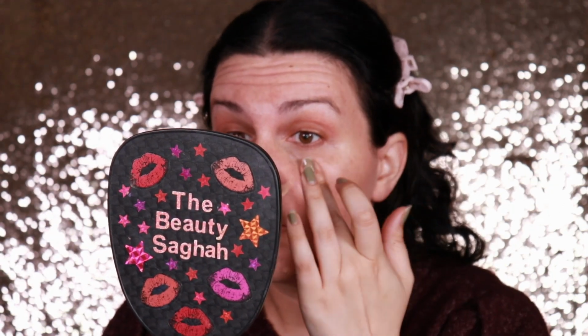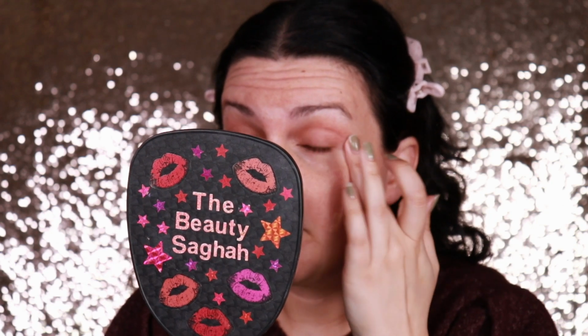Okay, I think I see why they say to use a brush. It kind of stays where you set it down, which is cool. That's actually really nice. So it does have that kind of corrective concealer quality. It's really staying put where I laid it down. So it's not maybe the most easily spread out with fingers. A little extra work, but I'm not mad at that coverage.